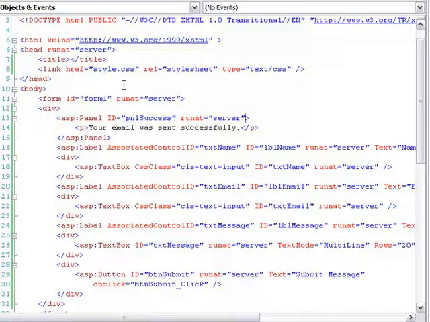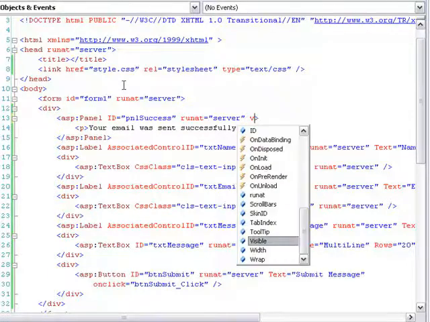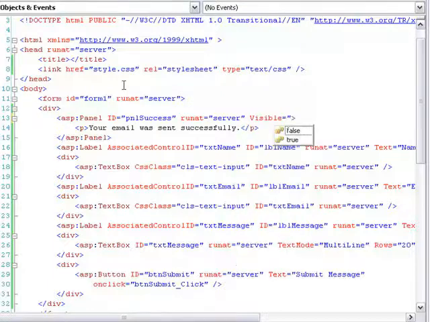As it stands now, when the user first views our form, they're going to see this message, and we want this message only visible when the user submits the email and the email is sent successfully. So we're going to add a property called Visible, and we're going to set it to false. This property is different than the CSS visibility or display properties. When Visible is set to false, ASP.NET does not render this control at all. It is completely absent from the HTML markup. So if we want to completely hide some message or a group of controls, we can set the Visible property to false and it will not show up in the HTML.